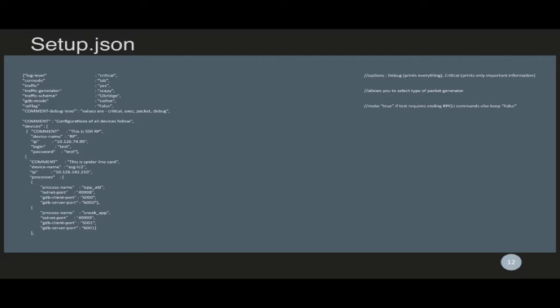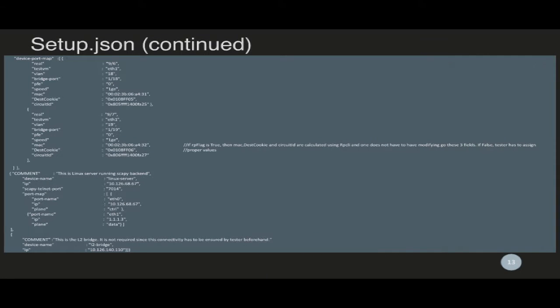Now, the other thing that comes in the setup.json is devices, which is a dictionary that has devices in it. When I say a dictionary, it is basically a hash map, similar to what one would expect in a C program. So as you can see, devices is the key, and then there is a list of devices, and each device is in its own separate dictionary, and each dictionary, as mentioned earlier, is a hash map with key value pairs. In devices there is the IP, login and password for the SSR. Then there is the IP, login and all the fields for the line card as well.